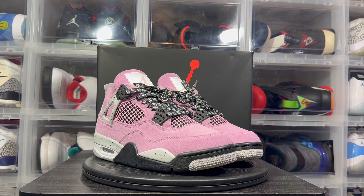Today we're on the Atlanta strip with another review — we got the Air Jordan 4 Orchards on deck. I've been sitting on these for a minute, just didn't have time to get the review done. Let me know in the comments if you guys like these, did you cop these? Women have been getting a lot of the heat lately, and a lot of the women's exclusives have been bangers. Personally, I don't really like this shoe because of the shade of the pink — it's like a pinkish-purple type thing, not terrible but not great either. I personally wouldn't buy these, but I understand why people like them. Camera lady is always going above and beyond with the Gotham lace swaps and all that.